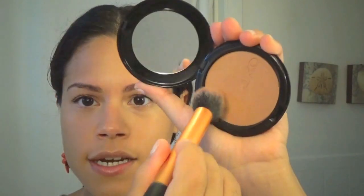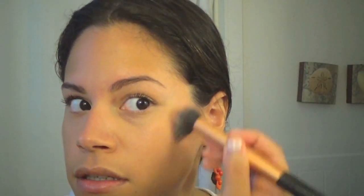Okay. Now the next thing I go in with is a bronzer, and I'm using the Kiko bronzer in color 101. And I'm going to go in with my Real Techniques brush, and this is the contour brush. So I just kind of dab it in there, and then I tap it, and then I just go in. I don't really contour. I mean, it looks like I am, but that's not my intent. Just want to bronze up. Take it on the temples. Just take it along the jawline.